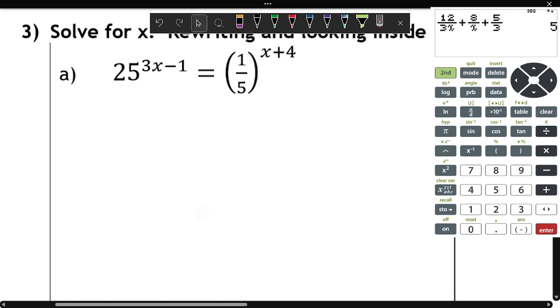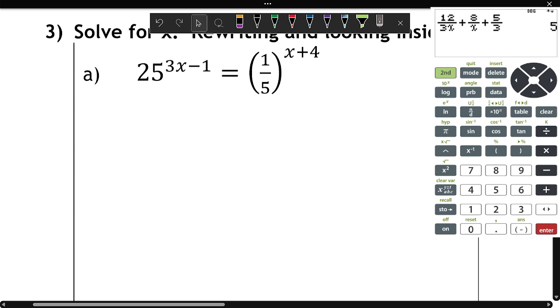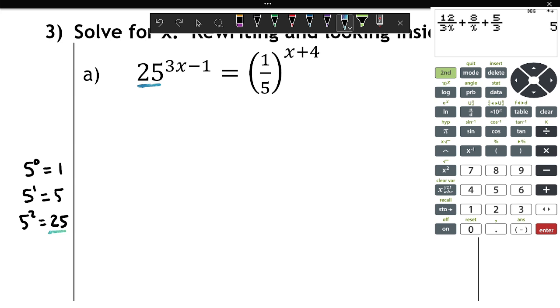This is intimidating right now for many of us. But when I look at it, I can see I've got factors of 5, powers of 5. So off to the side, it's useful to write some of these out. 5 to the 0 power is just the number 1. 5 to the first is 5. 5 to the second is 25. And that's important because there's a 25 in my problem. I could go further, like 5 to the third is 125, but I don't see any larger numbers than 25.